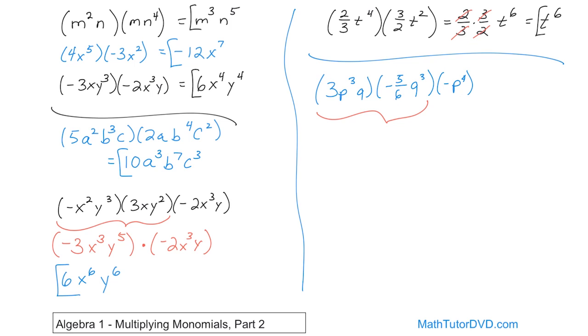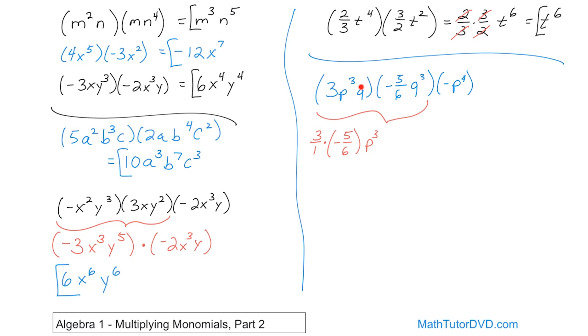So the way you're going to handle it is multiply the 3 times this. So let's write it like this. Let's say 3 is going to be written as 3 over 1 because I'm going to multiply by the fraction negative 5/6. So those are numbers that are multiplied together. And then I start looking at terms. P cubed, and there is no p here, so there's nothing to add.